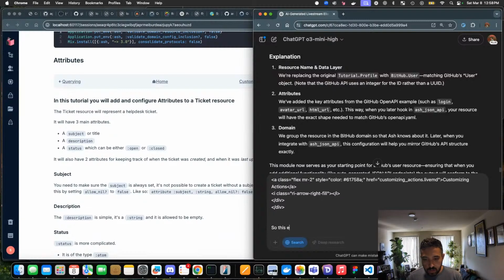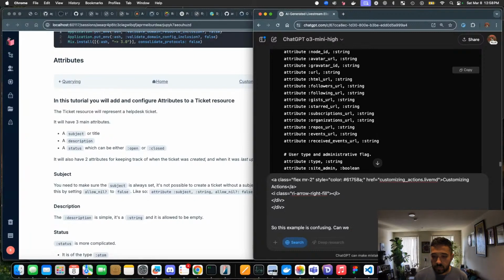This example is confusing. What should we use instead of ticket?